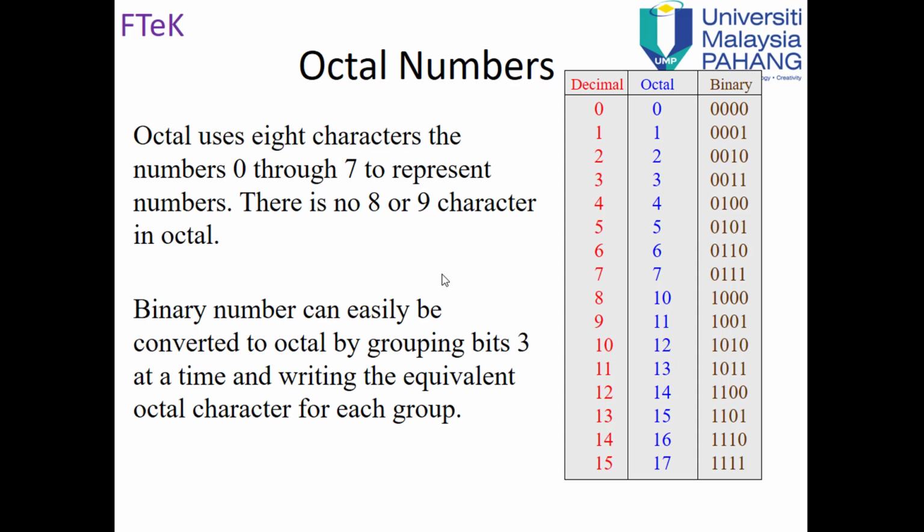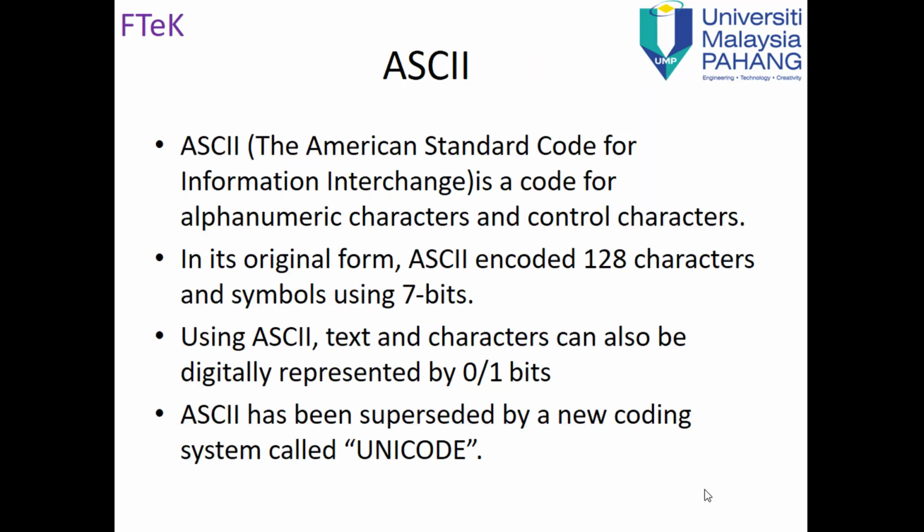Binary numbers can easily be converted by collecting 3 bits. As you see here, if we collect 3, let's come here to make it easier. This 011 is 3, and then we add 1. Here we have 111, which is 7, and we add 1. So this is just a quick way for converting. We will speak about this again later, as I told you. So this is basically how we represent numbers in different systems. We will focus on the binary system. I will tell you later why we use the binary system, because the binary system can be linked with electricity.